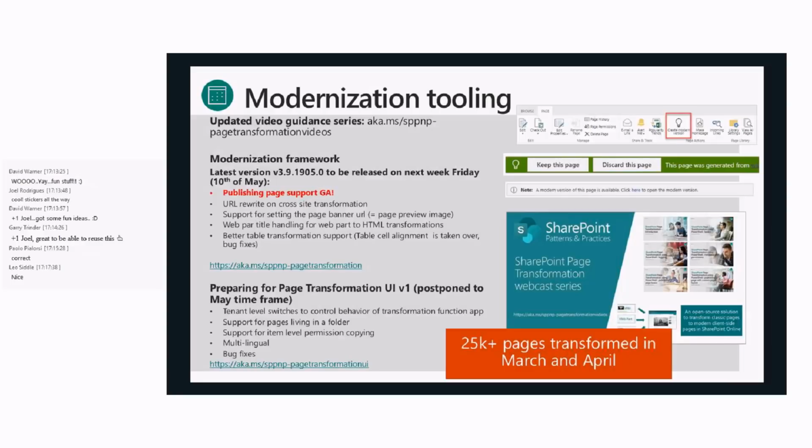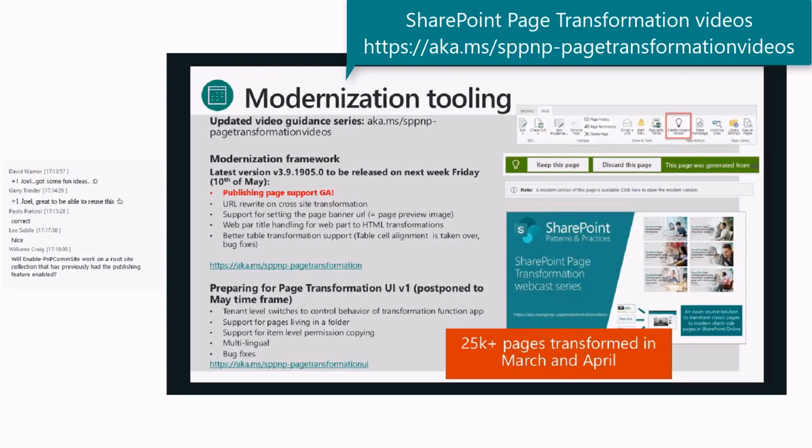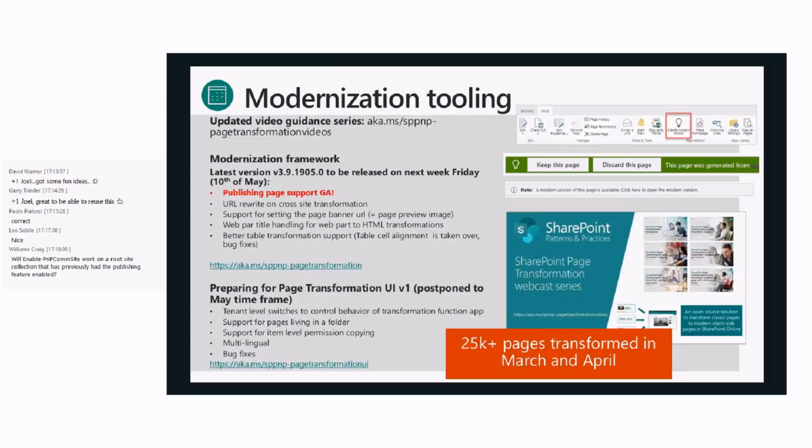First of all, there is this video series that we created, like 6 short videos ranging between 5 to 50 minutes introducing page transformation. So if you're curious about what it is and want to get started, I think that's a really easy way to get up to speed. It also contains information about publishing portal transformation.